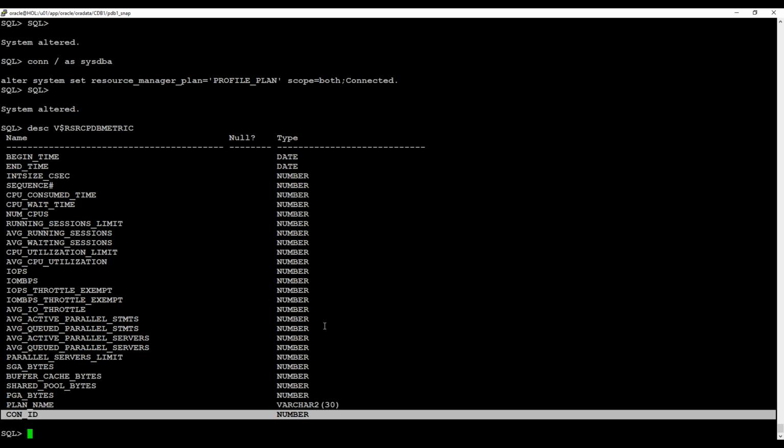Sorry, not only performance. I can regulate the resource utilization. I can set resource limits for pluggable databases that are hosted by a container database. Whereas early on, I didn't have the option. I could only set, for example, things at the container level, but I could not control how memory is allocated to individual pluggable databases.